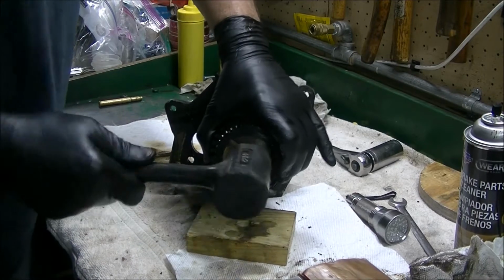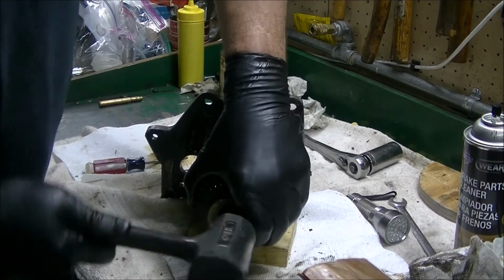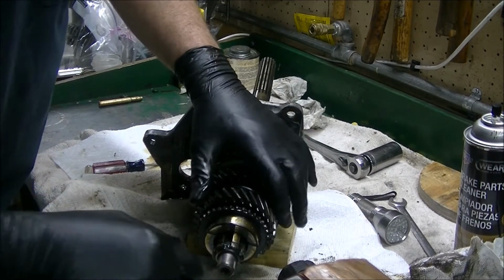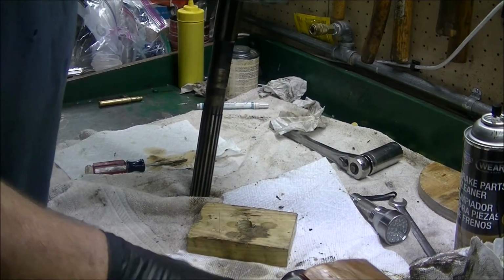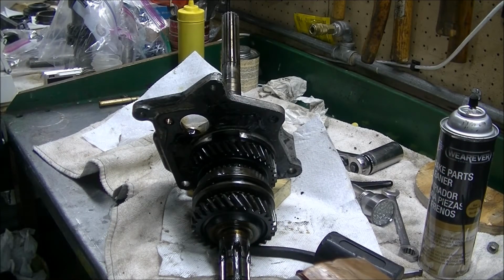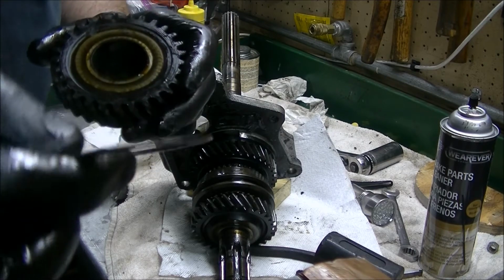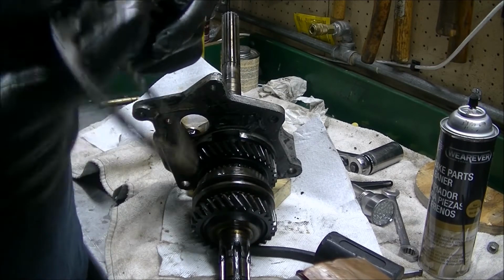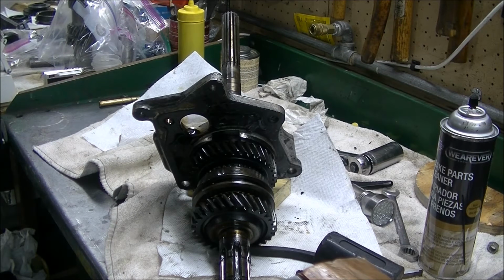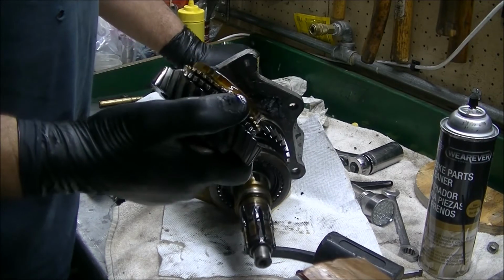Same thing here. Guess I could try this. Alright, it is off. Make sure there is a very thin thrust washer right there. I don't think these are readily available, so be careful with this. That one came off easy, thank goodness.